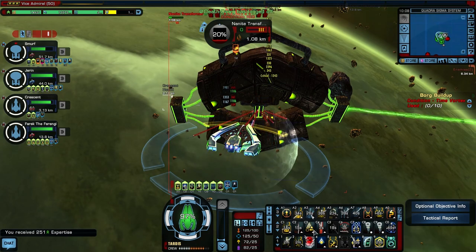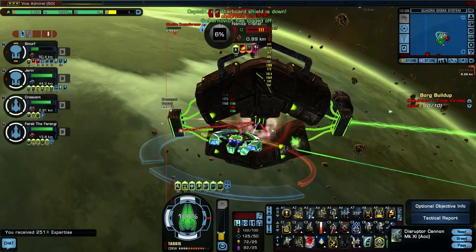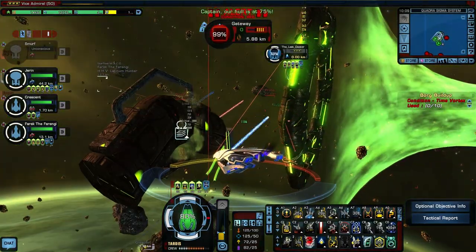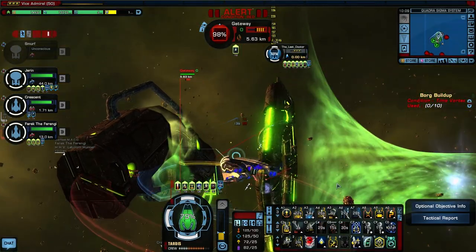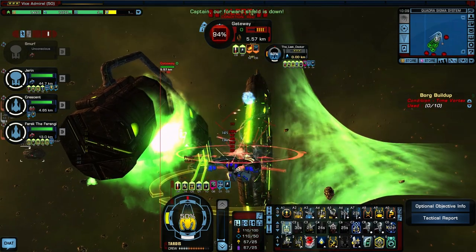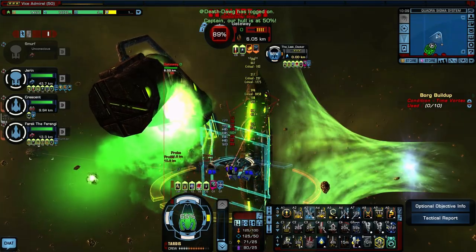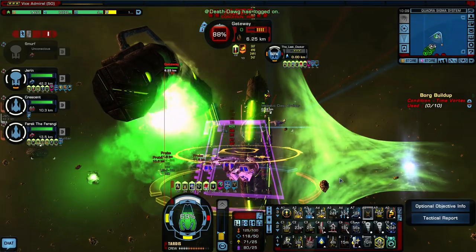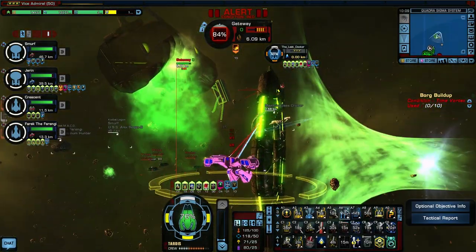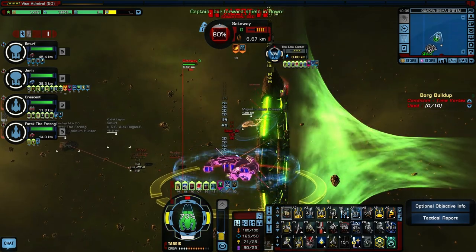The gate does a number on you, that's for sure. I'm going to use the cascade emitter again when it's recharged. Four shields failing.